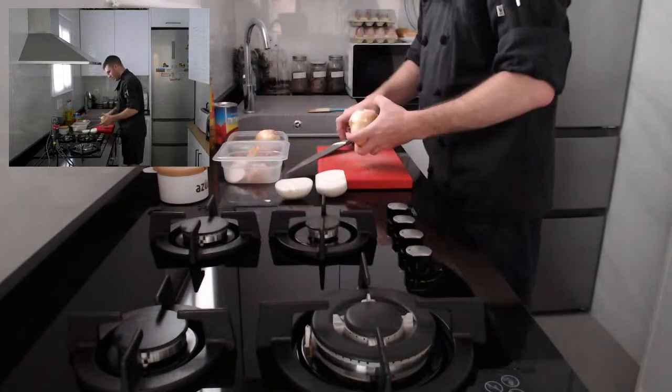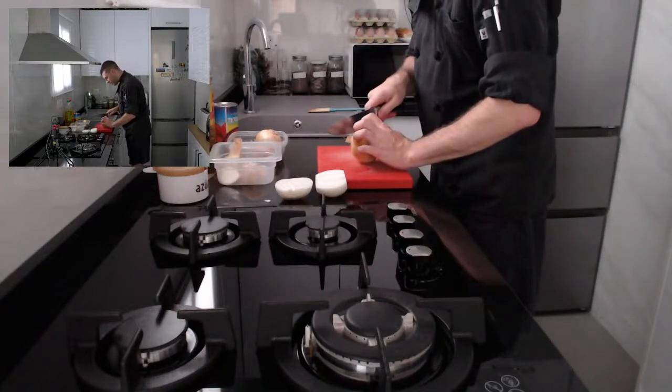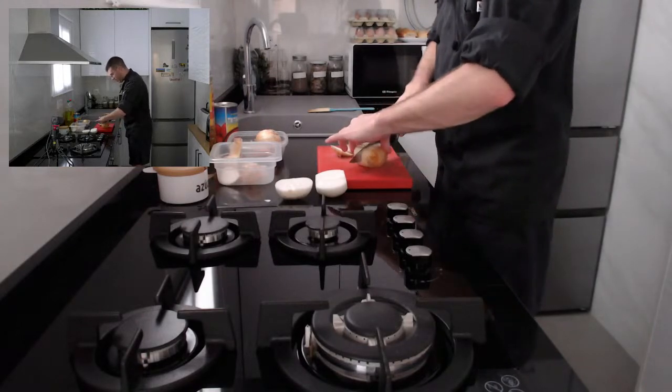And if you're wondering why my cutting board's so small, whoops, it's typical for the places here to have smaller cutting boards, because at home in the US I have a big one. I prefer those a lot better.